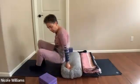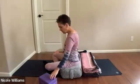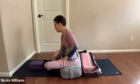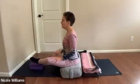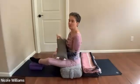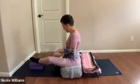And then when you sit on top of your bolster, your left foot will be forward. Let's see, so we were turning to the left, okay? So we're gonna take our left foot on the block, okay? And it is flat, low height, don't go higher. I don't know if that would be even helpful if I had my foot higher. Something to test out, huh? So sandbag option on the right thigh. So it's kind of a little bit of a hip hugger sandbag. It's very high up on the thigh to support.